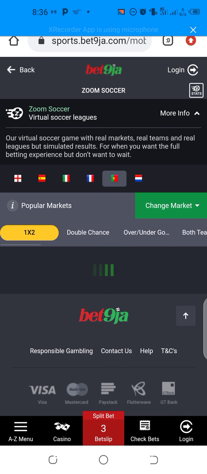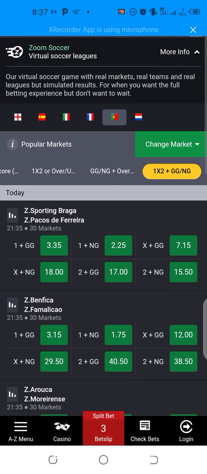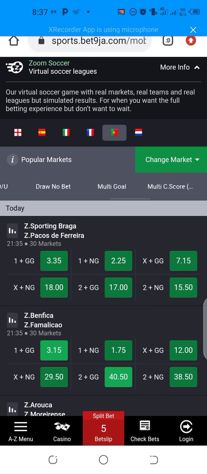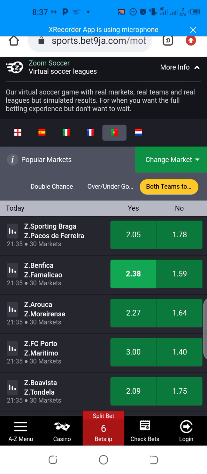Let's go to another session to know whether you see another Go-Go option here. Okay, you can see Benfica here with 3 odd because they are at home, while away is 40.50, which means these two people must play Go-Go. All you need to do is to go straight to both teams to score, that is Go-Go, and play them. Let's see the odd there. You can see this odd, they must play Go-Go. In short, they must play Go-Go.